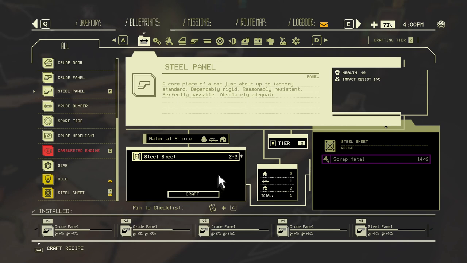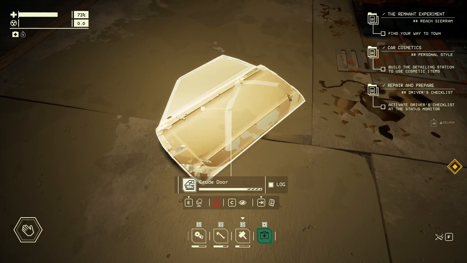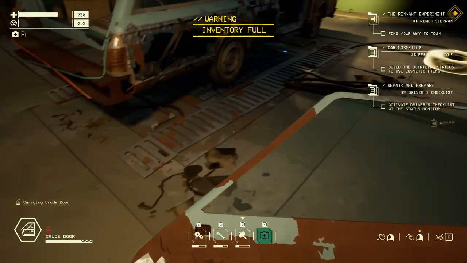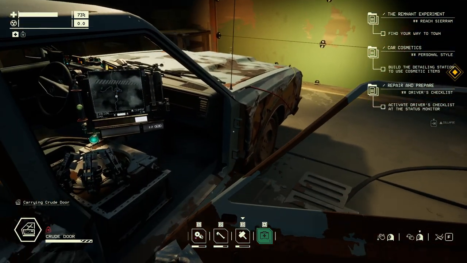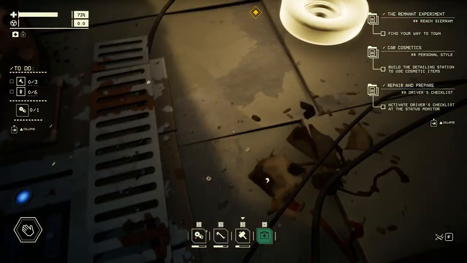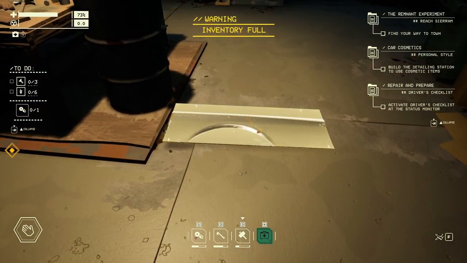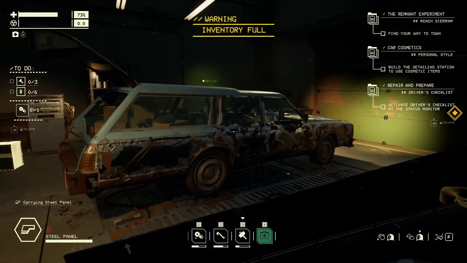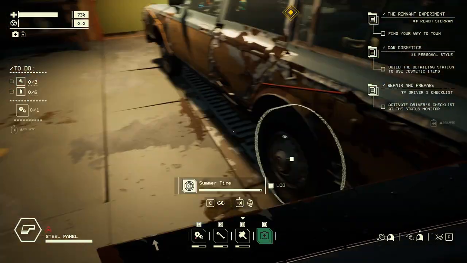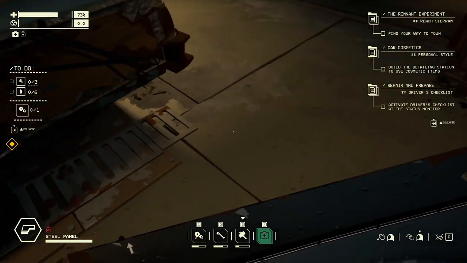Okay, what do I do with this? Let's put this back on. Just kidding, I want this back. Yeah, let's put this back on. Oh my god, where'd it go? Oh, right here. Just pick it up with your hands, you're fine. Okay, so where does this go? Does it go... It's a steel panel.